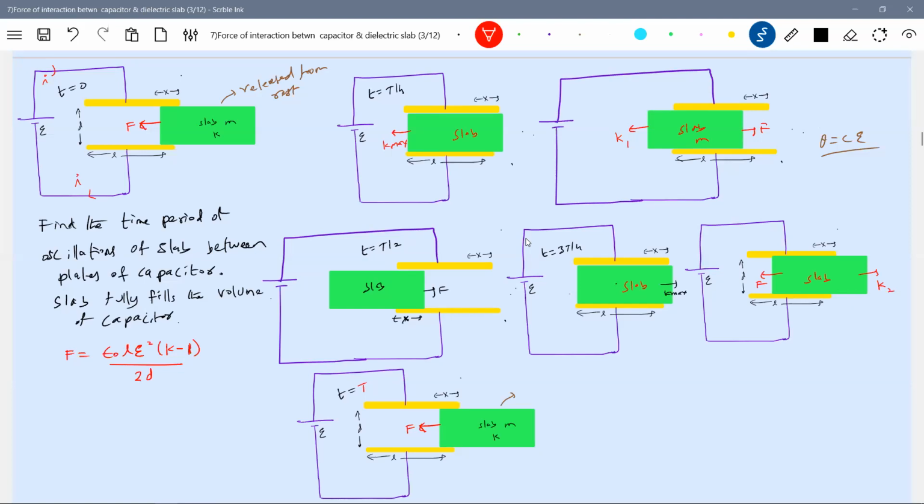Afterwards, it has come fully between the plates of the capacitor. Now the maximum kinetic energy is there. Because of maximum kinetic inertial motion, it starts moving towards the left. As it moves towards the left, capacitance decreases, then the charge should decrease. So how does the charge flow now? The same current has to flow here.